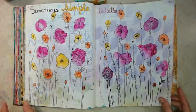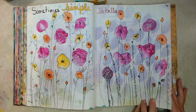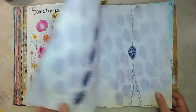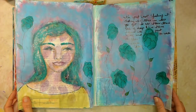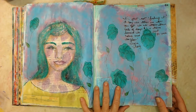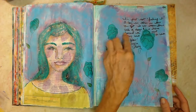This was definitely a YouTube video, probably an ArtGeeks lesson. It doesn't say. It might have been a lesson for a different class. I was really into this kind of thing for a while. Glitter into hair. This was like, I'm just not feeling it, so this is what you get. And that's what the journaling says.